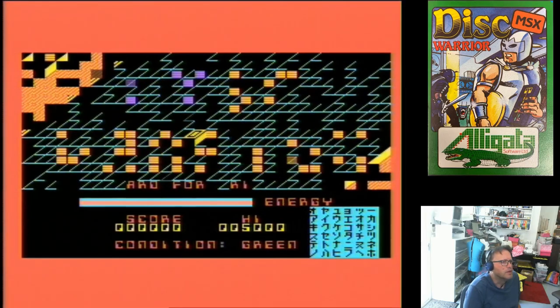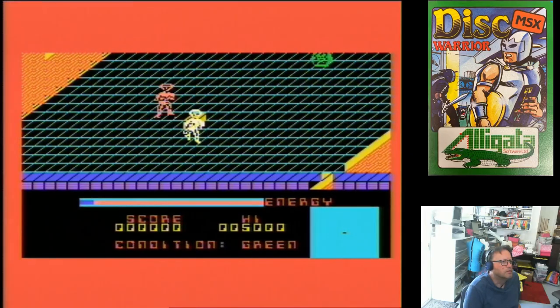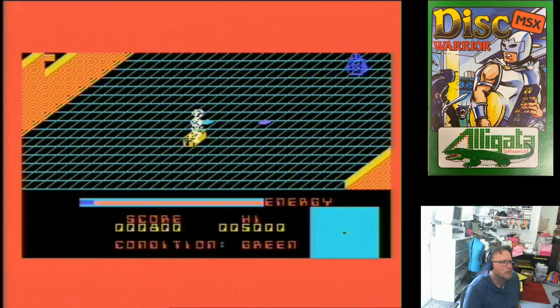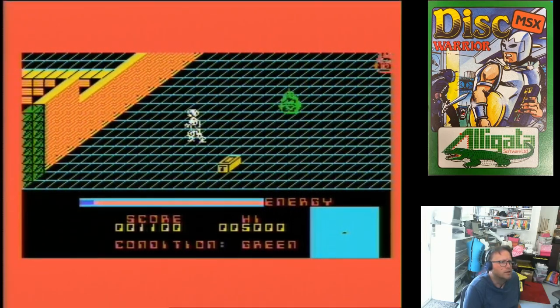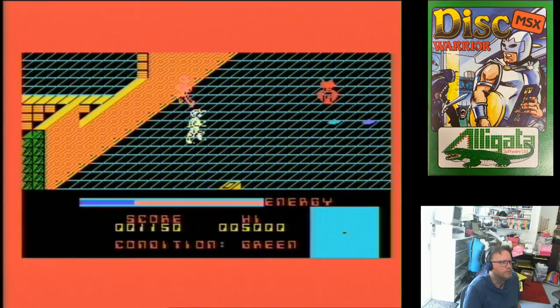Start. Okay. So they're using a mixture of sprites and character graphics.